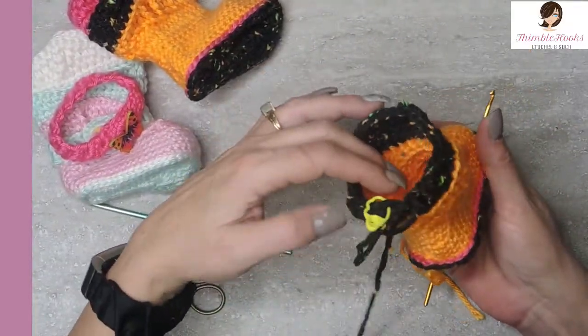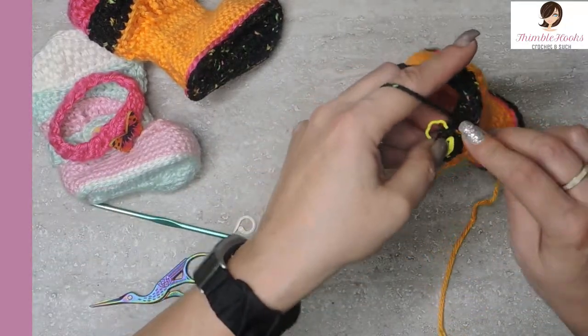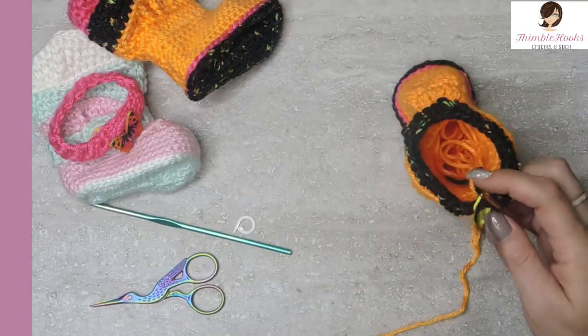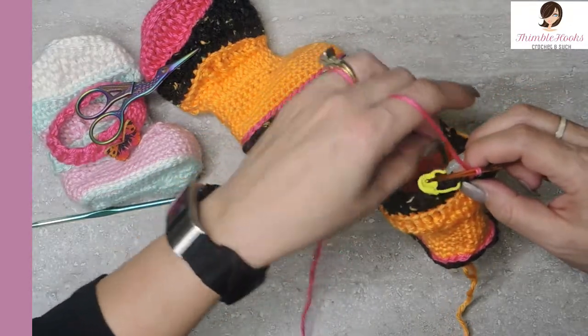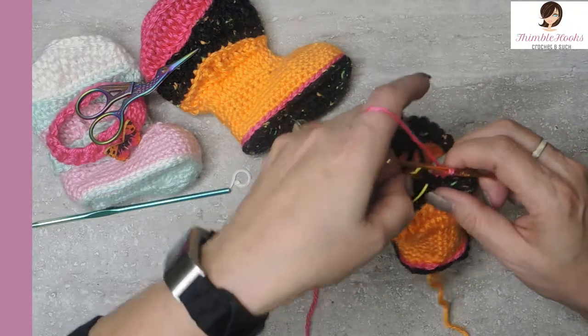Alright, that was the end of round 12. We're going to slip stitch into our marked stitch like we have been. Just do the slip stitch real quick. And now we're going to change to pink. Chain one with the pink. I'll tuck that one in. Take out our stitch marker, but we're going to need them back in a minute.